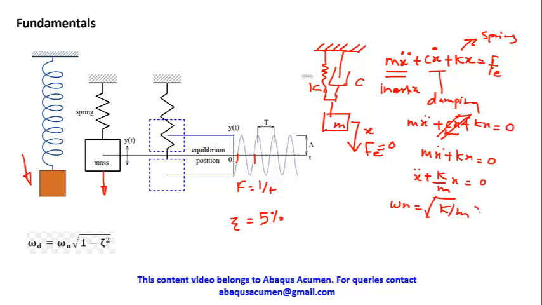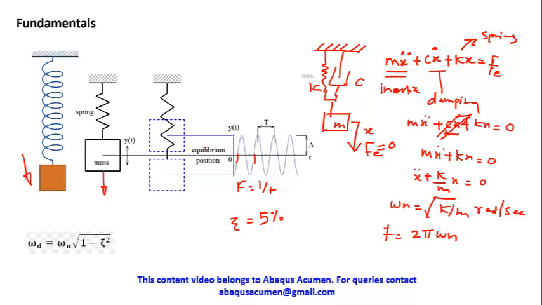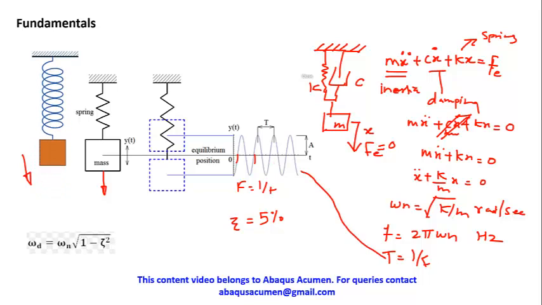This is in radians per second. So this is the natural frequency, radians per second, and if you want to convert it, you divide by 2 pi: omega n over 2 pi, and then you get a frequency in hertz. If you do 1 by that frequency in hertz, you get a time interval, how much time. So if you try to connect here, this is your time period. If you do 1 by time, you get a frequency in hertz, and then you can back calculate.